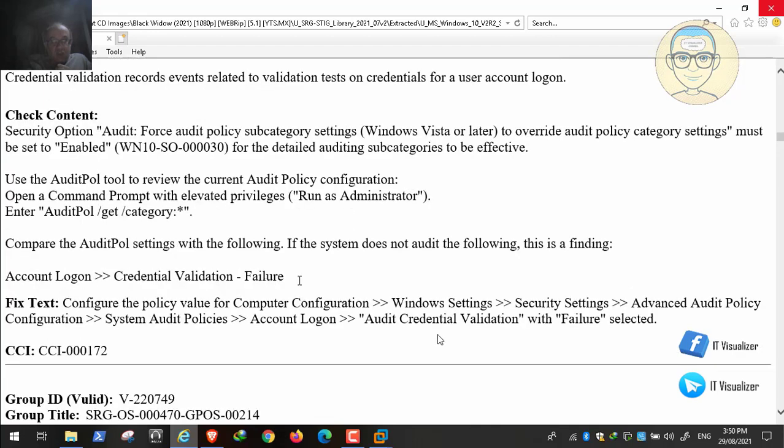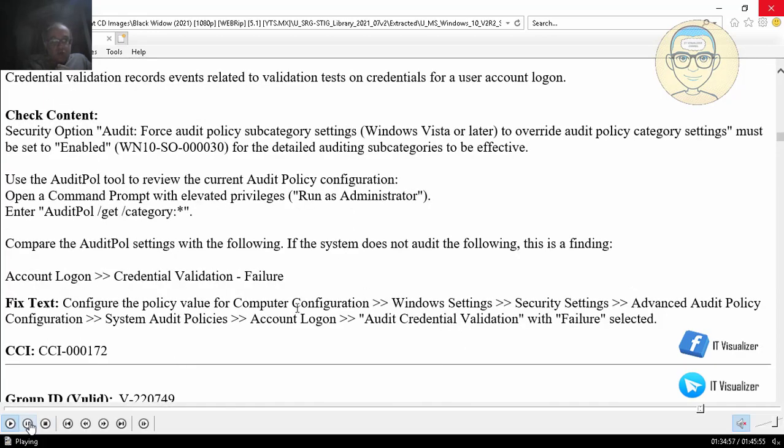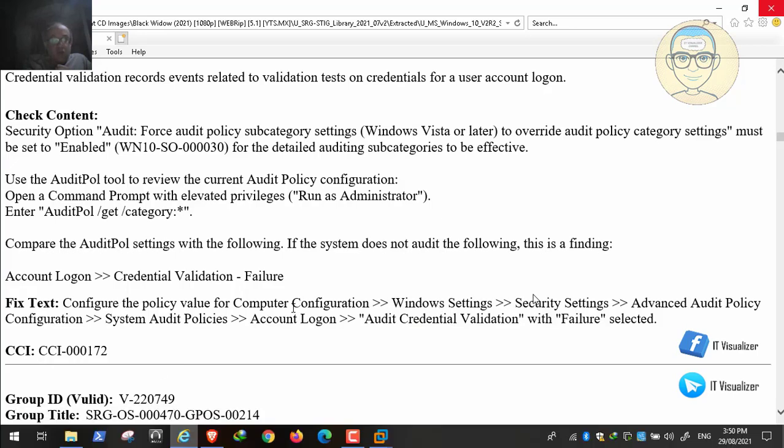Here we can see audit credential validation. Here we will configure a group policy to enable the audit of the account login audit credential validation failure. What we mean by this is, if a user tries to log into a system using a wrong username and password, this should be logged, or put in the event viewer, I mean.